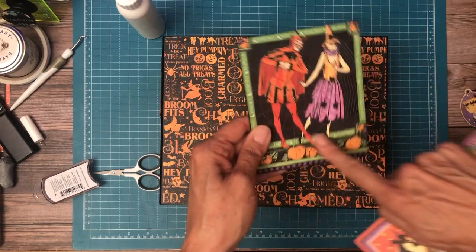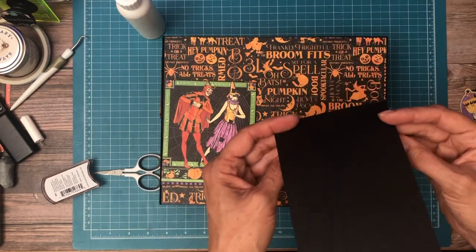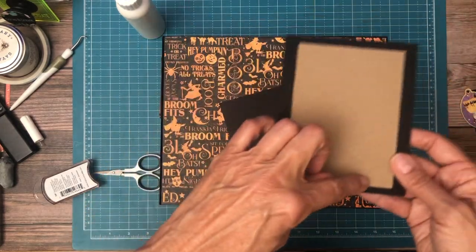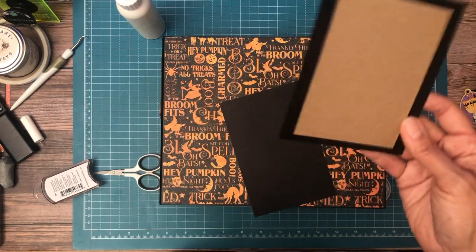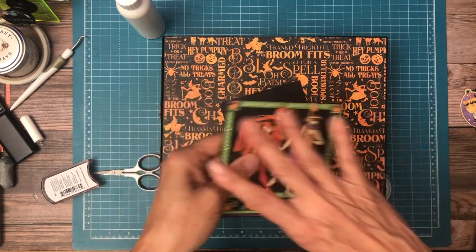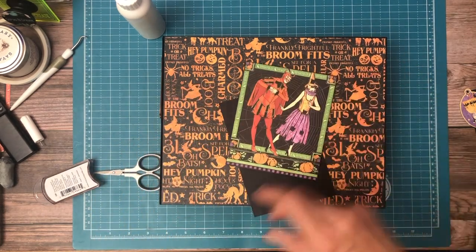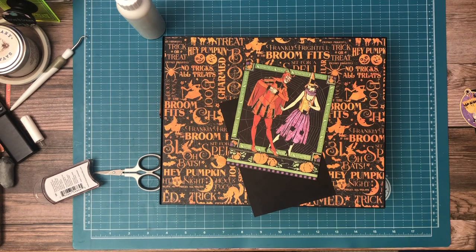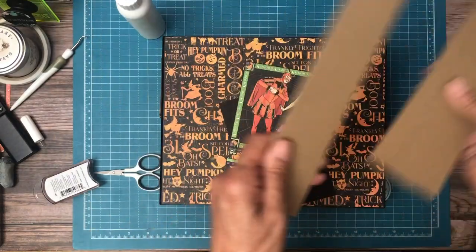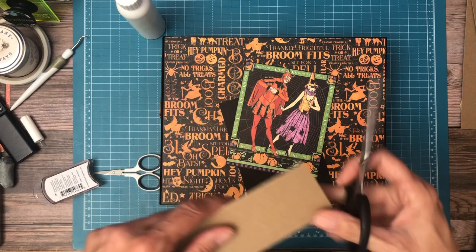Okay, so here is what I chose. This is the cut apart from the 12 by 12 collection, and this is one of the ephemera cards. I put cardstock on the back of both, and somebody was asking me about how I do my chipboard. This happened to be a rectangular piece that I hadn't cut down to size. When it's something that's fussy cut, what I typically do is take the thinner, smaller pieces that I have, and I actually cut it with scissors. I don't shape it too much.